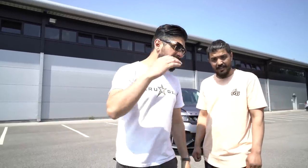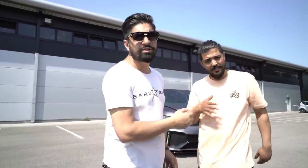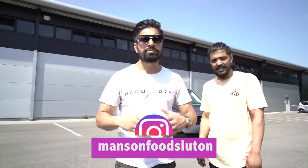Biggest Range Rover conversion to this date, the Range Rover Sport Camaro 2. It's been fully customised. I want to say a big thanks to Hassan. That's come all the way from Luton. Make sure you check him out at Manson's Foods in Luton.